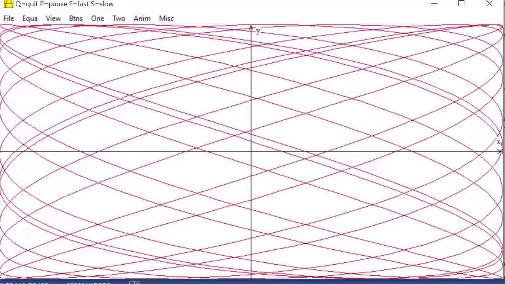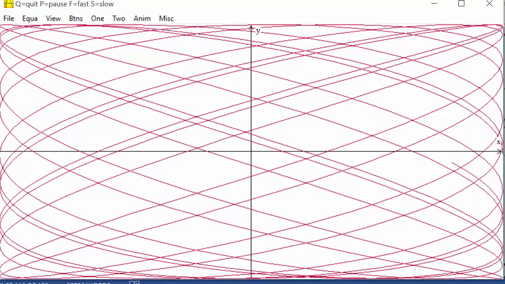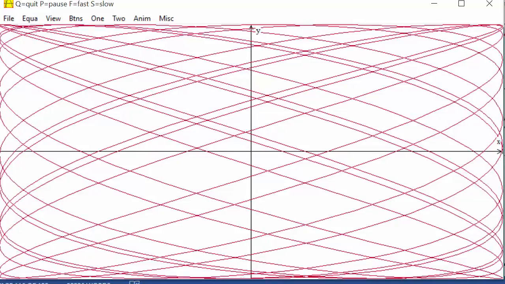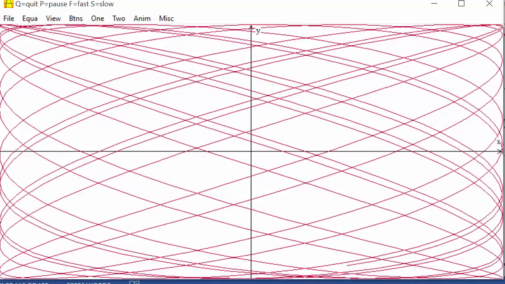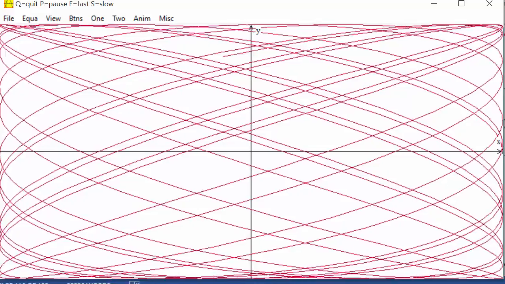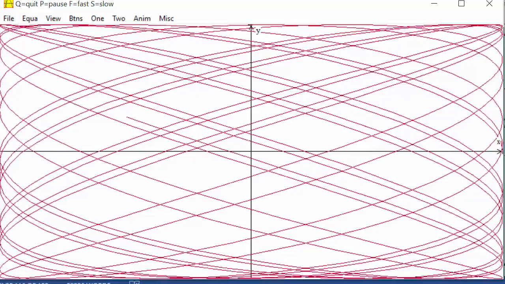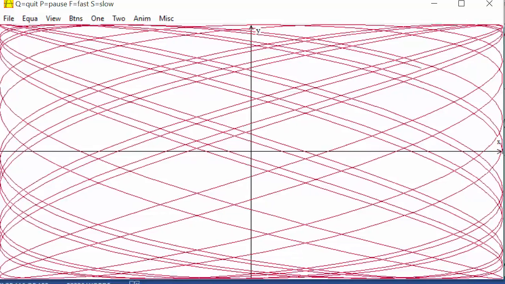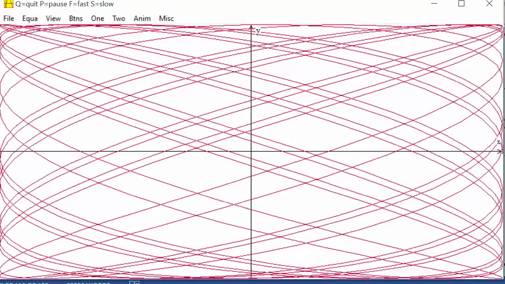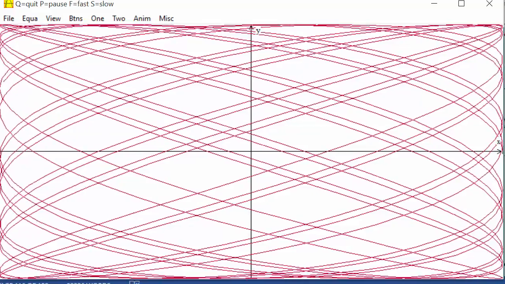X is equal to cosine of e times t, and y is equal to sine of square root of 3 times t. Maybe that's what it was. So anyway, that's what it's graphing out from t equals 0 to t equals 200. All the rest of it was me just setting up this animation, but very cool. So this is, again, not a function of x, nor is it a function of y. This is a tartan pattern, is what they would call this.